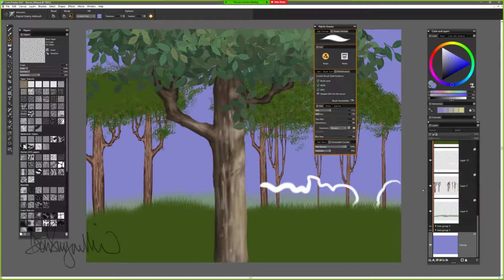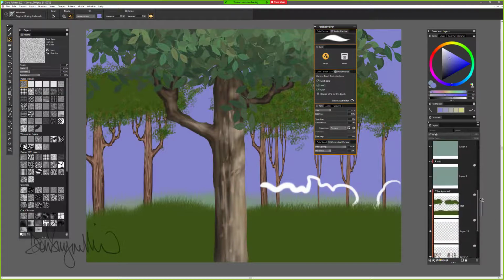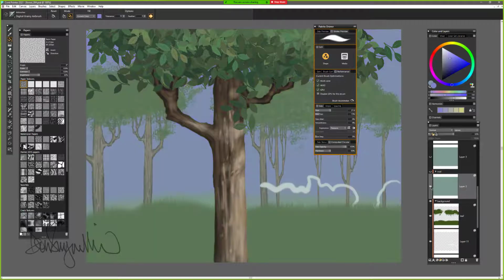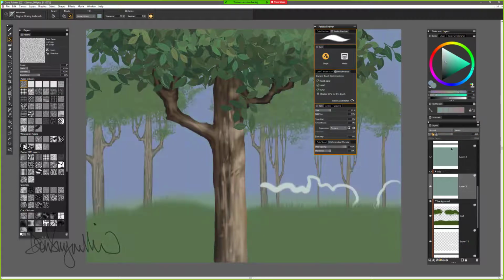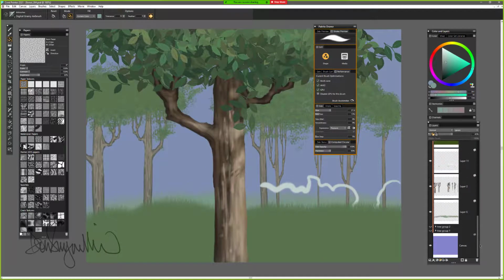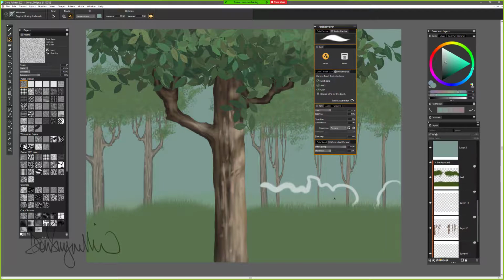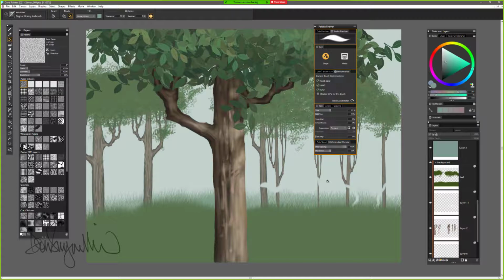Okay, let me just pick this color. Now I'll go back and fill that layer. Okay, that works better. So what I'm doing is just drawing a squiggly line right now.